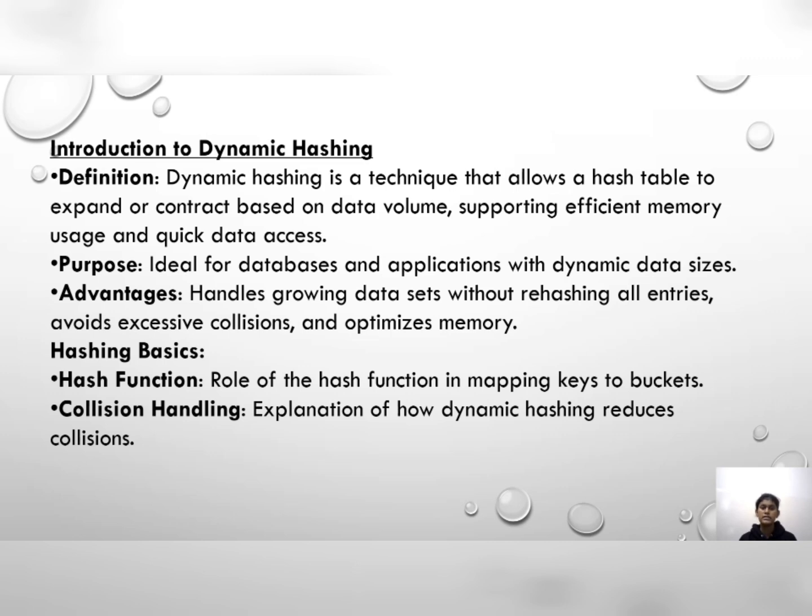Dynamic hashing is a technique that allows a hash table to expand or contract based on data volume, supporting efficient memory usage and also quick data access. Purpose. Ideal for databases and applications with dynamic data sizes. Advantages. It handles growing data sets without rehashing entries, avoids excessive collisions, etc.